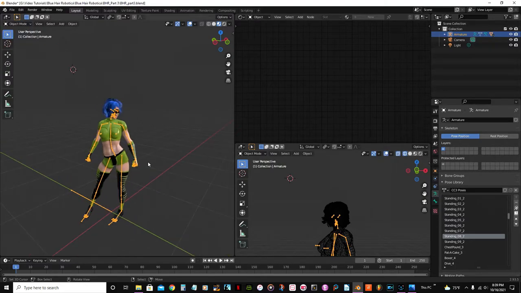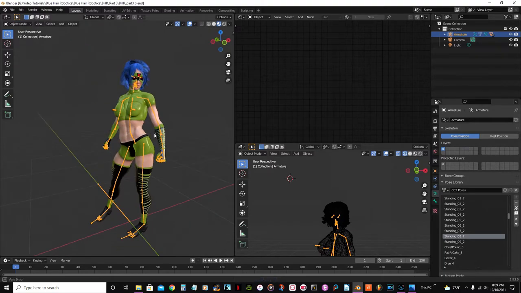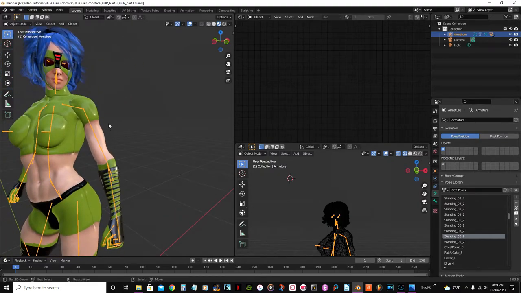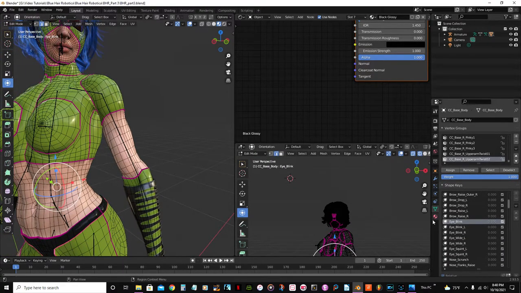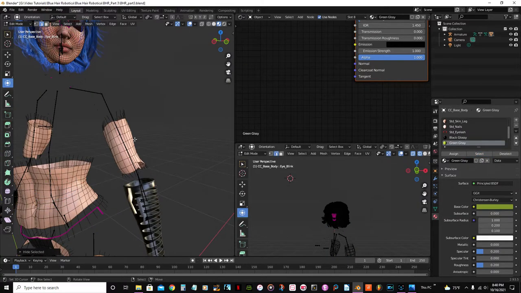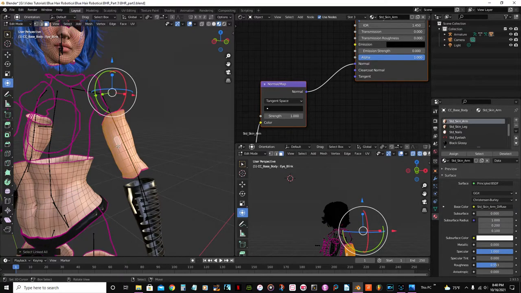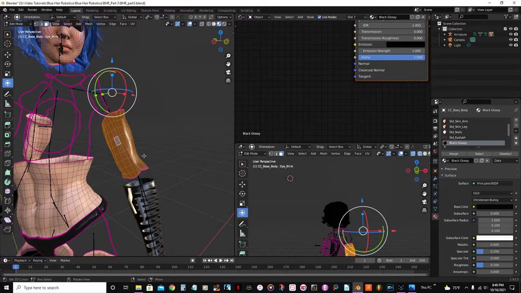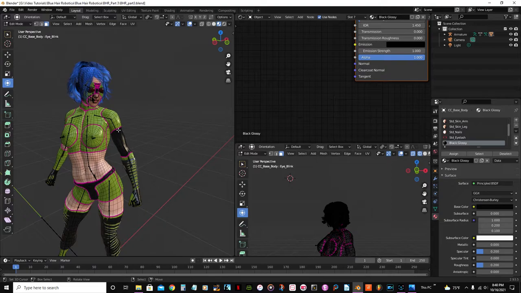Okay, and hold on. So, the way she looks. Oh, I forgot to do something here, real quick. Hold on. See, I'm always forgetting stuff. That's bad. I wanted to do. I'm just simply going to select all the green again and hide it. We have this in face select. And hide it. And this part of the arm. Man, I can't believe I forgot that. Just make it black, see. And then bring back everything. Okay. See, now this is how she's supposed to look.